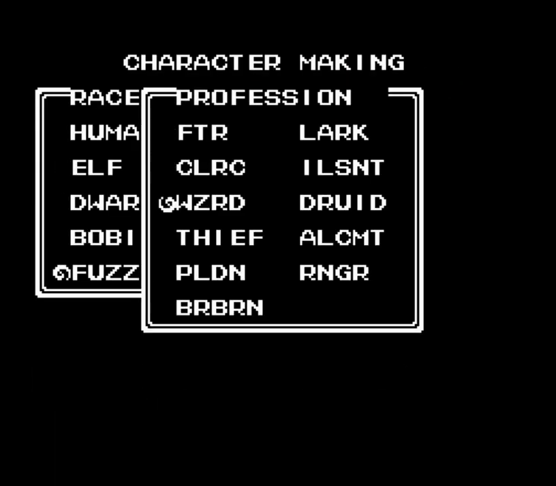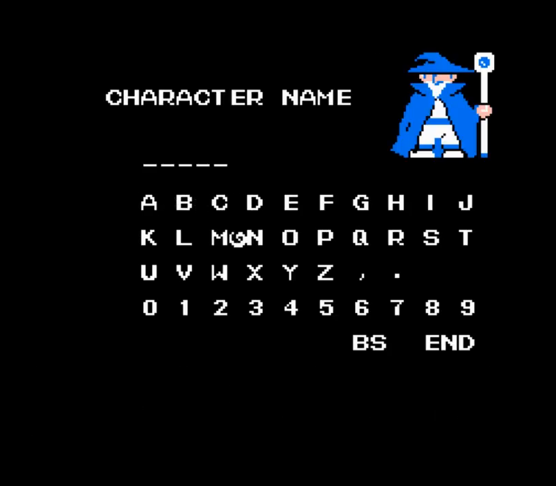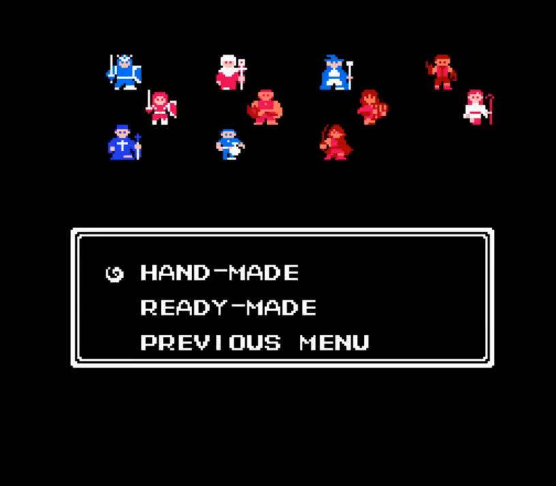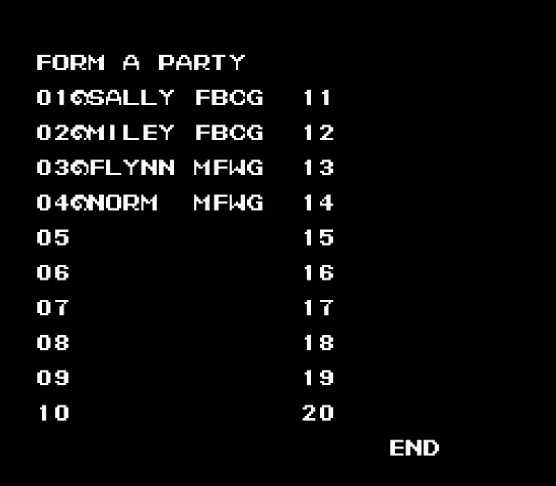Okay, so one more. Fuzzy Wizard, which sounds like a sex thing, but it's not, trust me. 20 dexterity and 25 intelligence. Okay, and we're going to name him Norm. I don't know why. He's Norm. Okay, so now you just go back and you form a party out of whatever characters you have. The letters after their names, like FBCG for Sally and Miley, means female, bobbit, cleric, good. Good is the status. Flynn and Norm, MFWG, male, fuzzy, wizard, good.